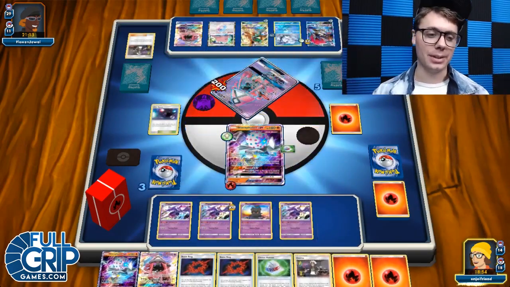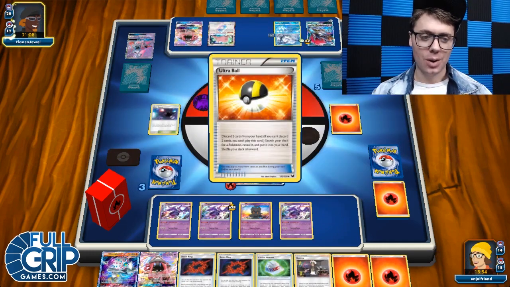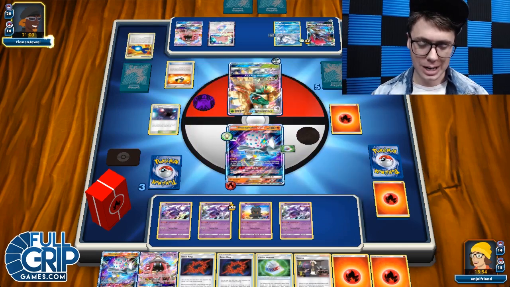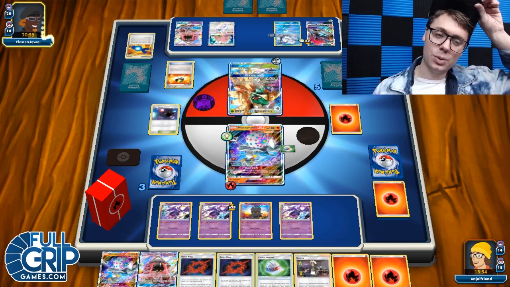I just forgot, but it's cool. If my opponent knocks out this Blacephalon, we've got Beast Rings ready to go. We've got an Ultra Space. We could get two Blacephalons, two Beast Rings. We've got the Guzmas ready to go. Party time. Excellent. There's so much stuff we can do. So much fun stuff. And my opponent's only got one Decidueye.